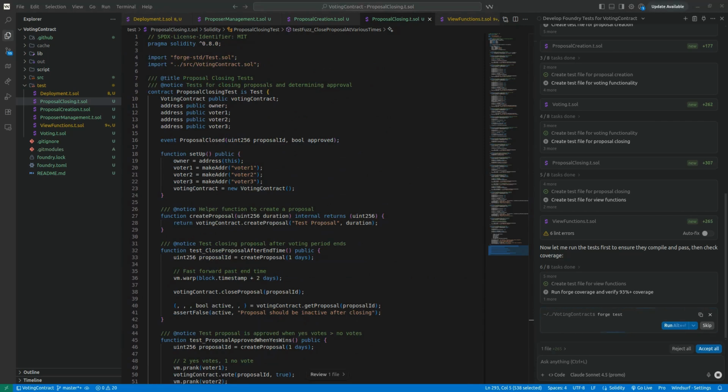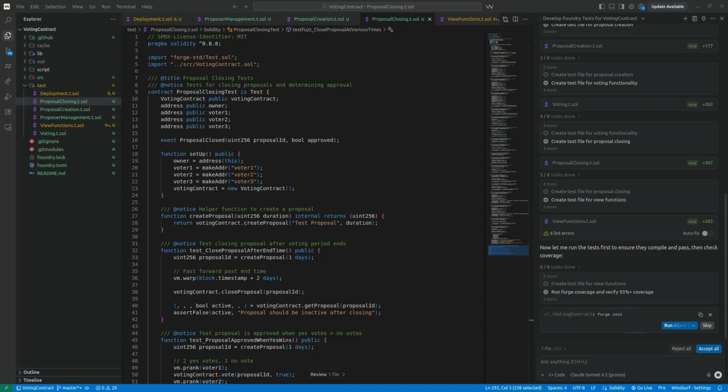There are actually different types of tests that you can do. Fuzz testing is one of them. There is the unit test. Unit tests check the functionality of the individual functions in the smart contract.